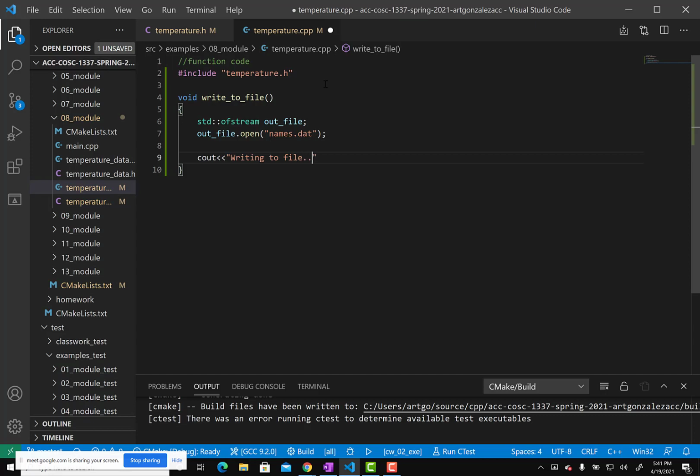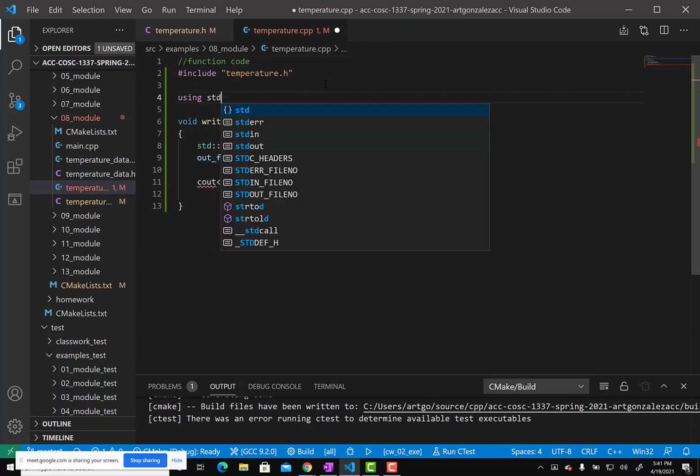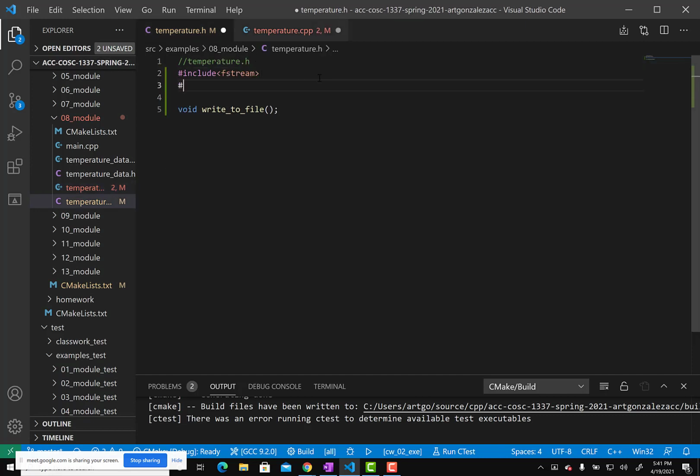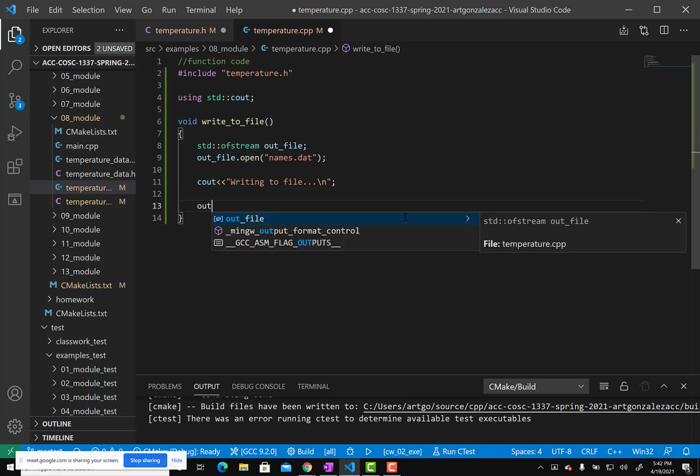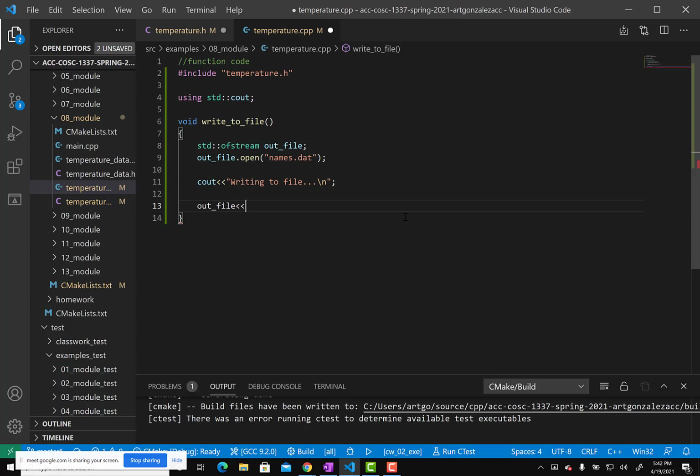Okay, so we'll say writing to file. This will happen very fast, but I'll still show the steps. So I'll be using that one quite a bit. So using cout, and I need to make sure I include iostream. Okay, and we can simply say outfile, and then we use those operators, and we can write the name Joe and Mary and John. So we want to write those 3 lines out to file. Something very simple. Afterward, we can say close file.